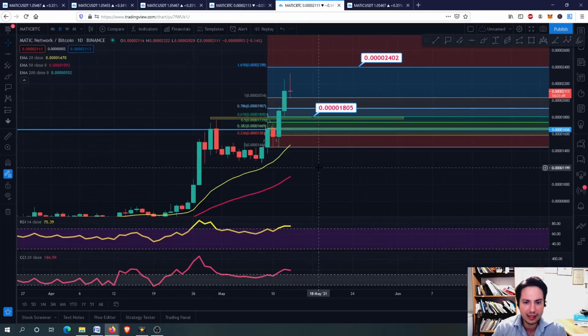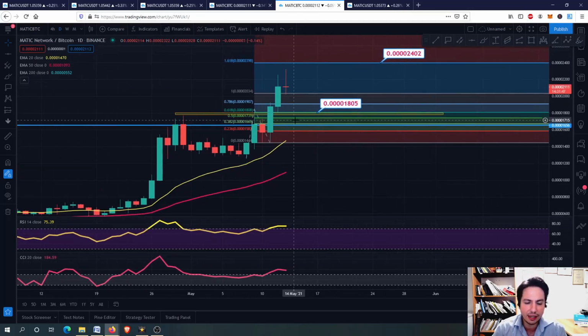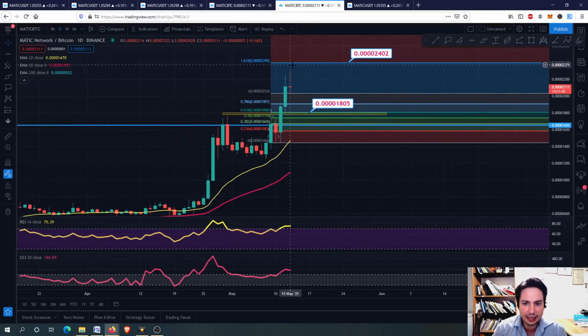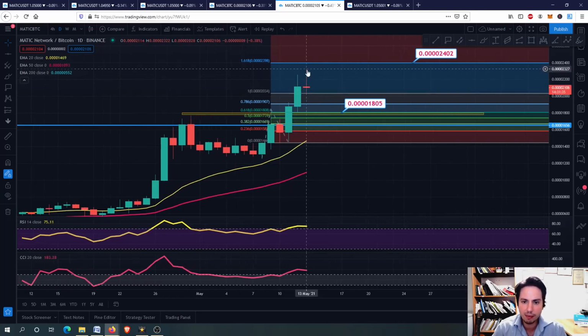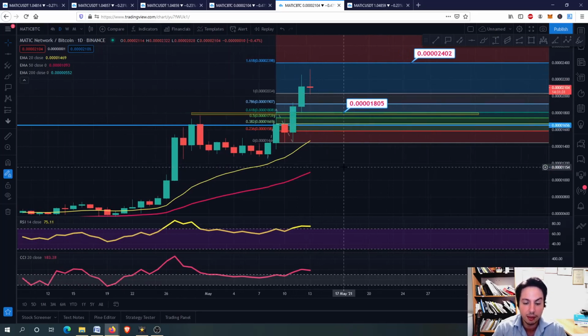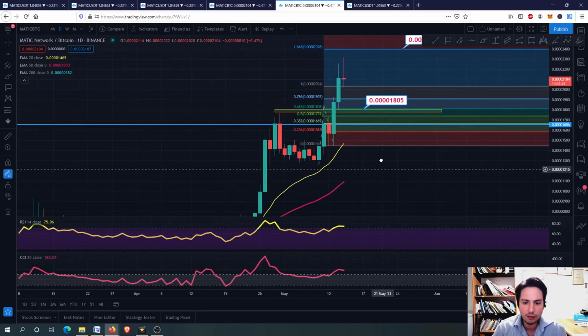Now let's go to the daily frame, guys. On the daily frame, we are seeing this. Our next target is the 0.4024 in case this doesn't become a superstar candle, because if it is becoming a superstar candle, then we might see it correcting a little bit for the short term, okay, for the midterm. But in overall, we are looking very, very good.